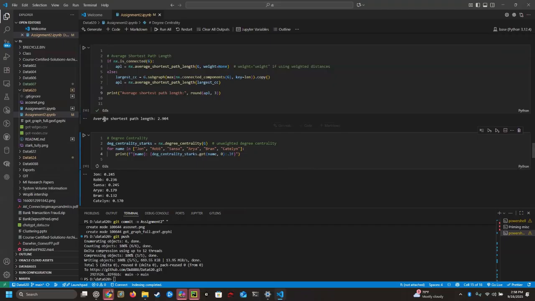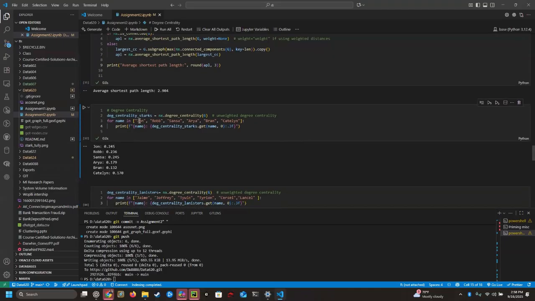So we're gonna run that, and here we see that the siblings all have a similar rating as far as centrality. About 0.24 between Jon, Robb, and Sansa, and then we also see Arya and Bran and Catelyn also important, just a little bit less than these guys.